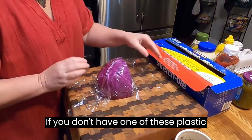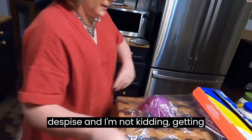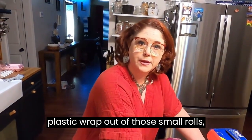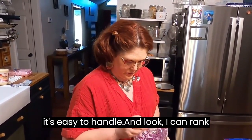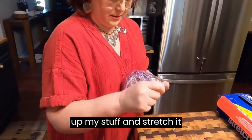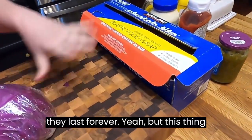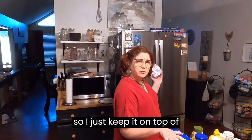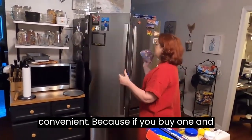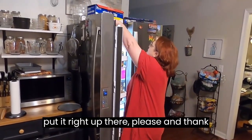If you don't have one of these large plastic food wrap dispensers, they're worth every penny. I despise getting plastic wrap out of those small rolls — it drives me crazy. But I love this thing because you can lay your food down; it's big, wide, and easy to handle. You can stretch it good, and they last forever — well over a year, maybe 3,000 square feet. I keep it on top of the refrigerator so it's convenient, because if you don't put it where it's convenient, you won't use it.